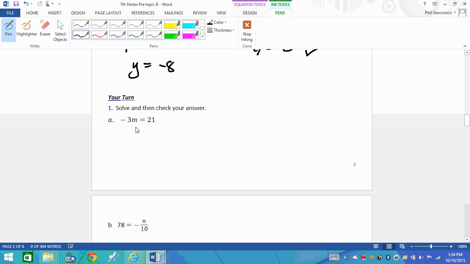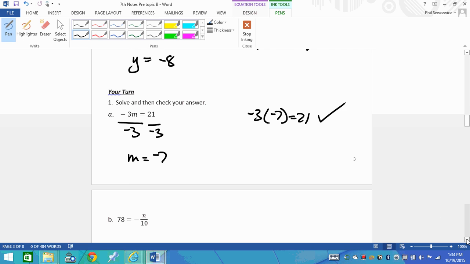So here we are dividing by a negative 3. So again, we're starting this side with the variable. We are multiplying. So to undo multiplication, we are dividing. So I would divide both sides by negative 3. And again, you can see that negative 3 divided by negative 3 is 1. It's just an m. 21 divided by negative 3, negative 7. All right, and then we can check, is negative 3 times negative 7, does that equal 21? It certainly does. And let's just do the one more.